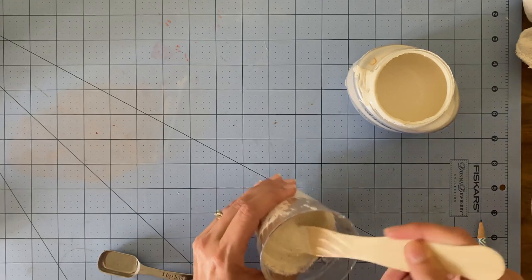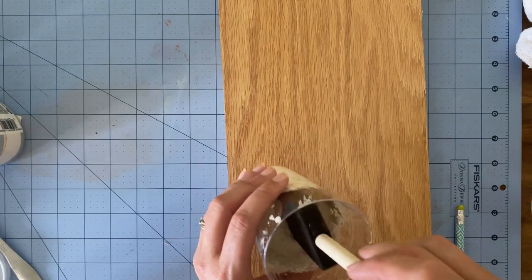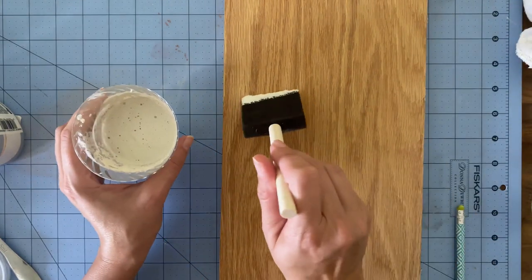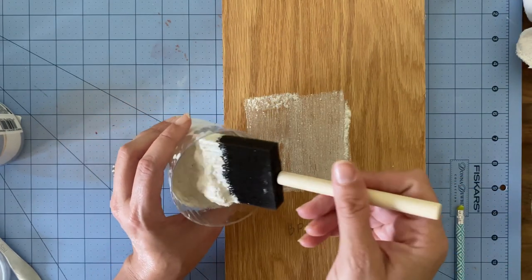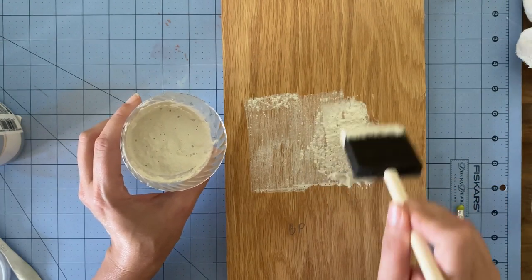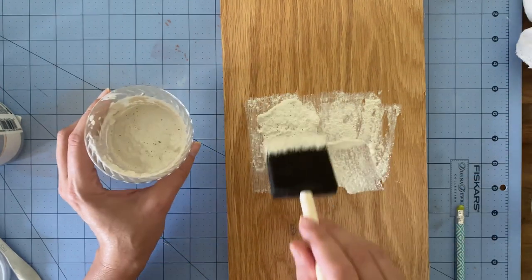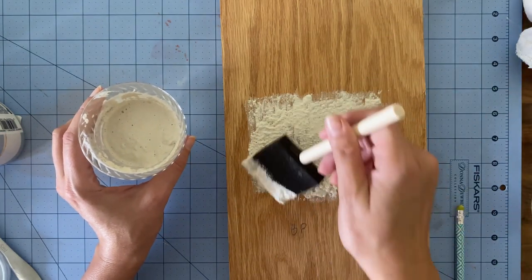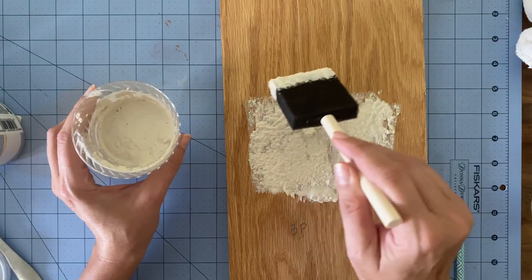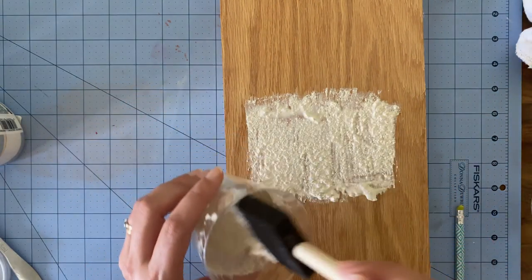This is a texture unlike anything I have ever seen before. But in the name of science, we are going to put some on the board. I'm grabbing a new foam-tipped paintbrush. It really feels like just the water is what's sticking. I just tried to scoop some up — oh, this is so weird. I don't think this worked, but we're just going to let it dry. Imagine what could happen in the drying process to make that not look like baby puke. But, you know, it's a scientific process.